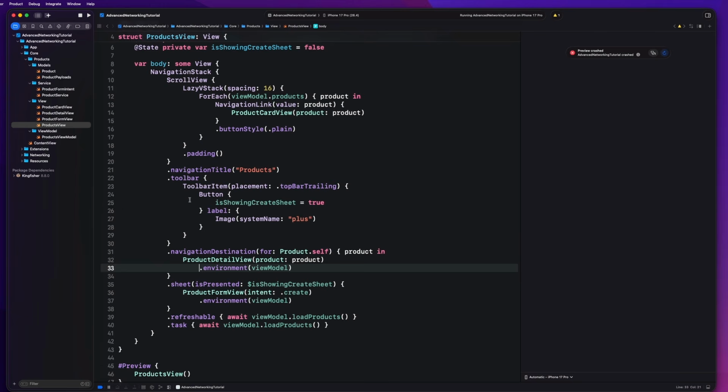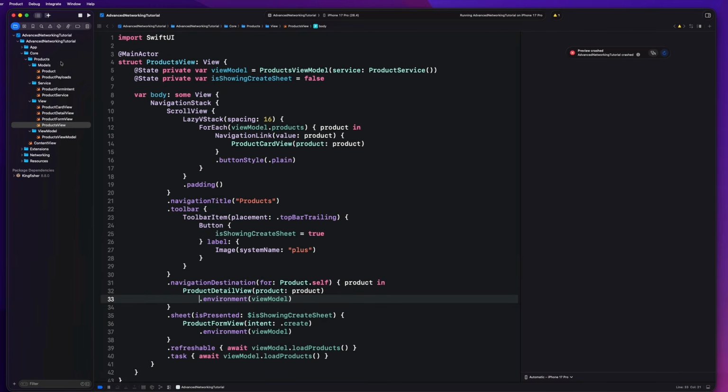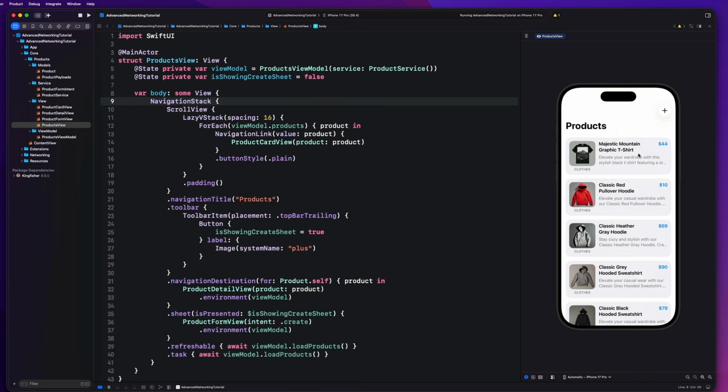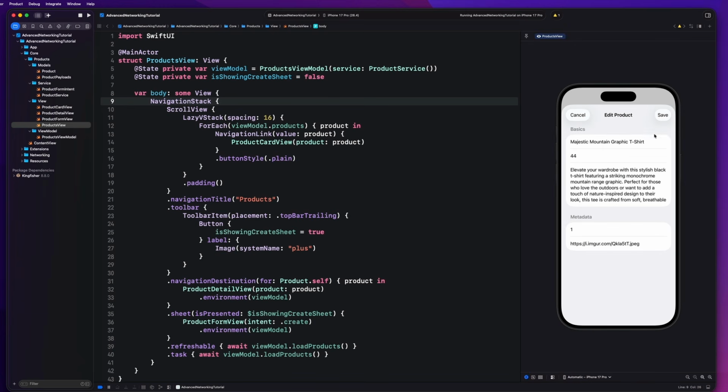So we could initialize this one layer back, like in the content view or at the root app level, and set it up on the environment here so we don't have to do that. But we will come back to that architecture later. That's more of a SwiftUI nuance. So guys, now if we relaunch our preview, we should now be able to successfully launch that edit sheet. And we see here that we're good to go. And all of our product information gets updated here, or populated here, sorry.